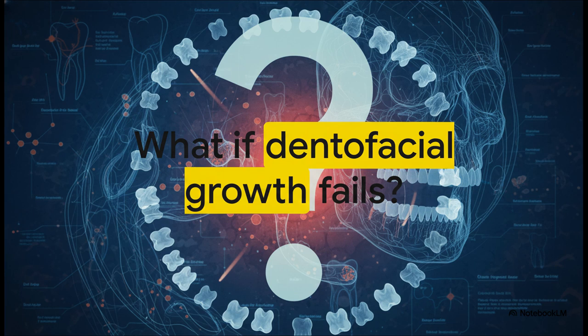And that brings us to the central, honestly kind of dramatic question driving this whole field of study. What actually happens when the growth and development of dentofacial structures just goes wrong? When we talk about this foundational course, we're really looking at the systemic biological failures that can happen right there in the mouth and jaw. It's all about understanding these incredibly intricate growth patterns of the face. And when those patterns deviate, well, it doesn't just mean a tooth is a little crooked. As you're going to see, it can literally trigger a domino effect, leading to major systemic oral health failures.